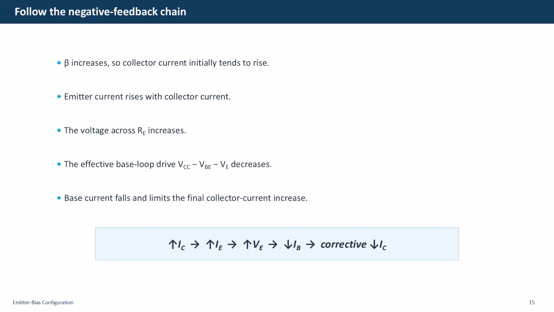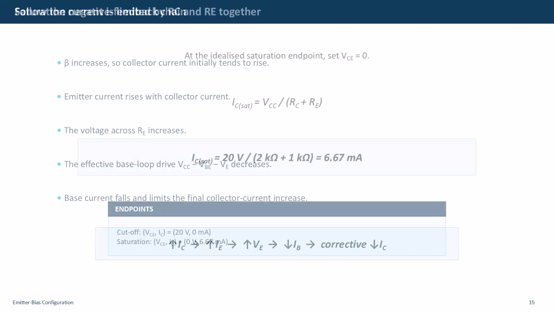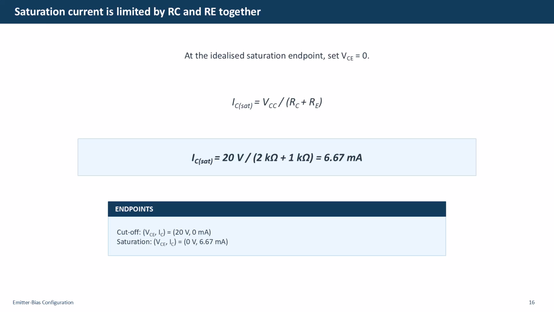If a bypass capacitor is connected across the emitter resistor, it may reduce AC degeneration at signal frequencies, but the capacitor remains open at DC, so the stabilizing bias effect of RE is retained. The DC load line is defined by the output loop equation.